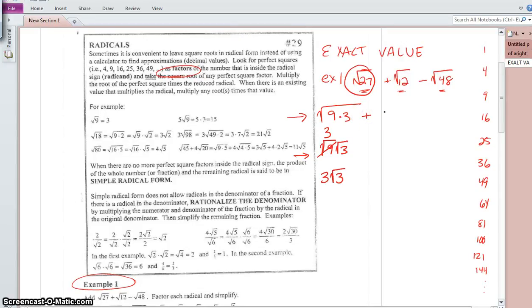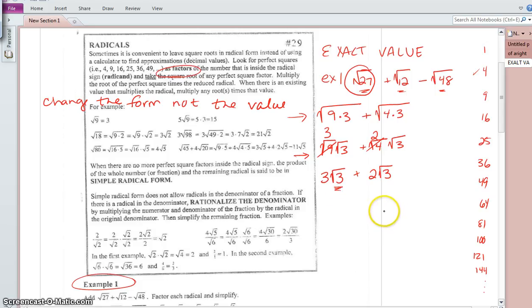This was added to the square root of 12. I'm going to consult my menu and find that I have a perfect square factor of 4 and I'm going to rewrite that as square root of 4 times 3. The reason I'm doing that is because I can rewrite that as the square root of 4 times the square root of 3 and I can simplify this because it's 2. 4 is a perfect square, we've done this on purpose to change the form of the expression. We haven't changed the value, but we've changed the form. It's more convenient this way. Now I have 3 square roots of 3 and someone gave me 2 more. So this is in a form where I can add the 2 together.